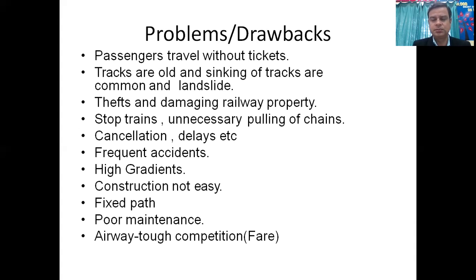Second or third most important problem in railway: theft and damaging railway property. Most of the people are damaging the railway property. Stopping the train unnecessarily by pulling the chains is one of the issues for Indian railway. Cancellations or delays: most of the time trains are cancelled or very late, so that is also one of the problems for us.